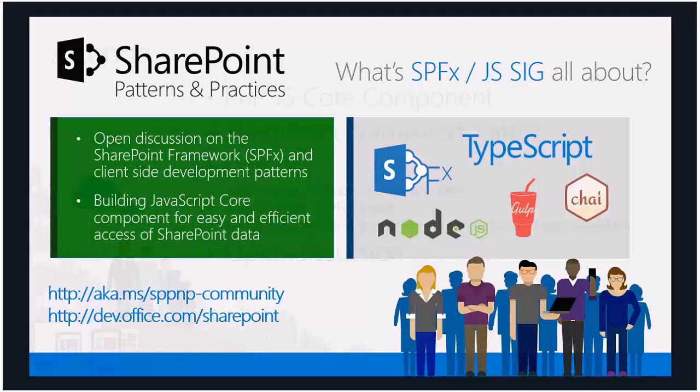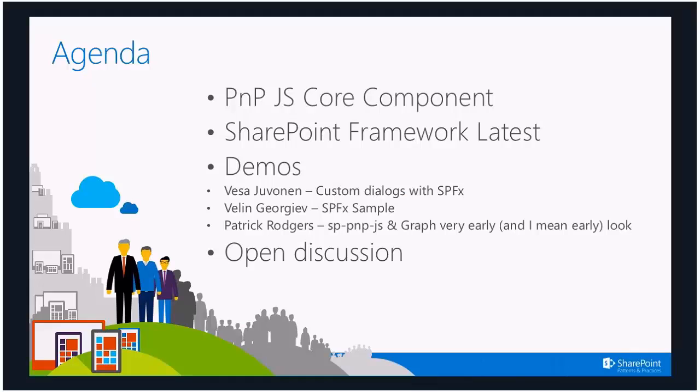Moving right along, what is our agenda for today? We're going to do a quick update on the JavaScript core component, including some amazing growth numbers I want to talk about very quickly. Vase has got a great update on SharePoint Framework as well as a short demo. And then we've got demos. Like I said, Vase has a quick demo. We've got a demo from Velen Georgiev. Hopefully I didn't butcher that too badly. He's got an SPFx sample he's been working on, which I'm excited to see.